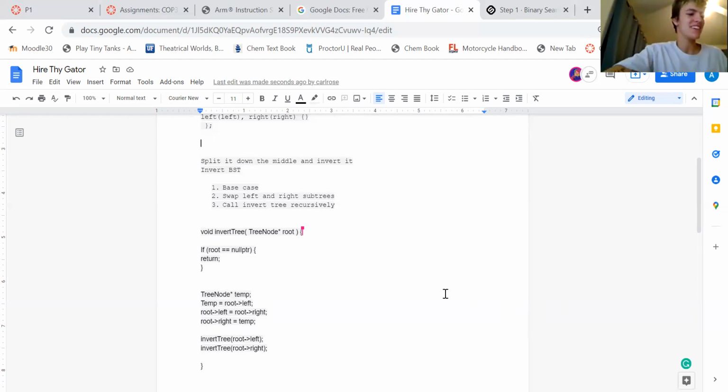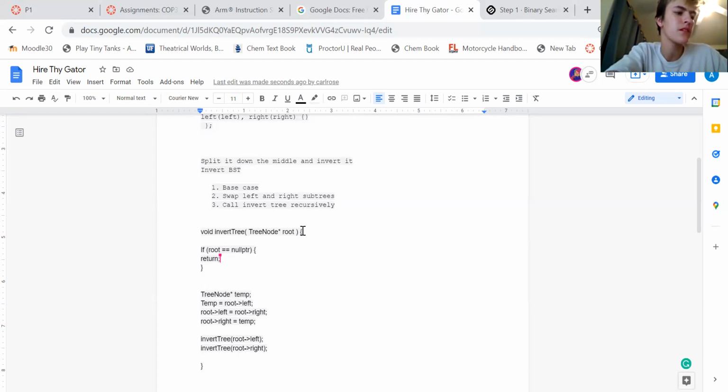Nice. And start at the root. If there's no pointer to return, that's good. So then let's see, swap left and right.